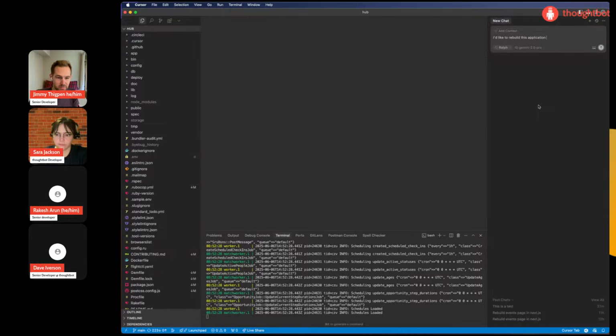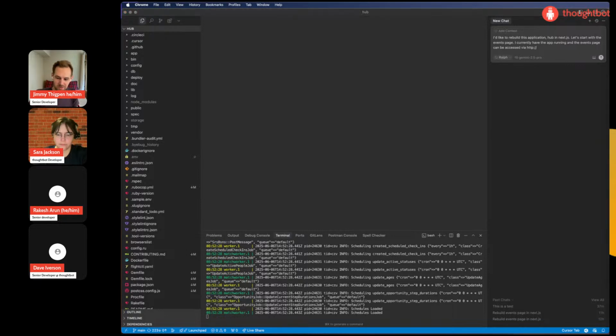I'm going to say, I'd like to rebuild this application hub in Next.js. Let's start with the events page. I currently have the app running, and the events page can be accessed via HTTP.